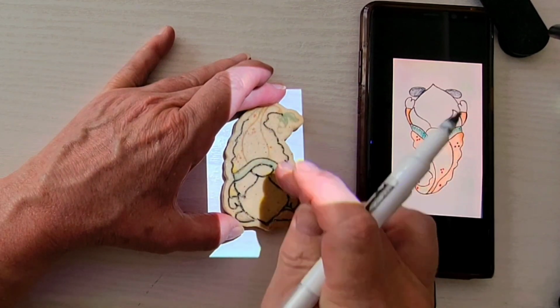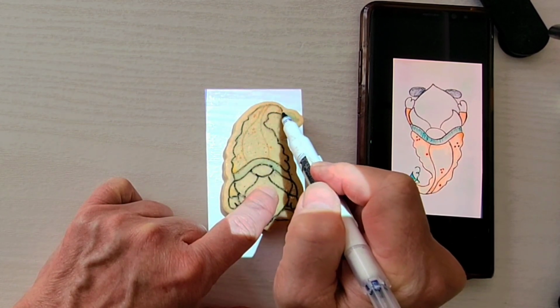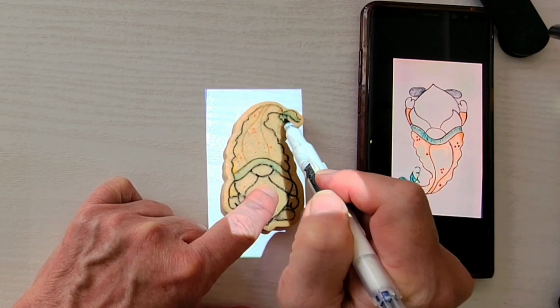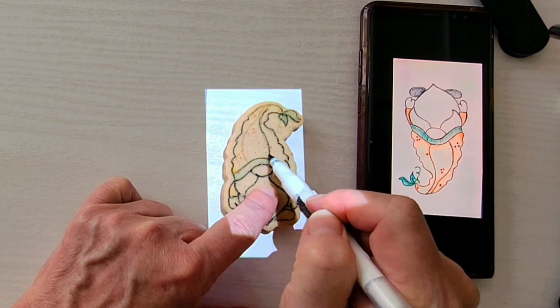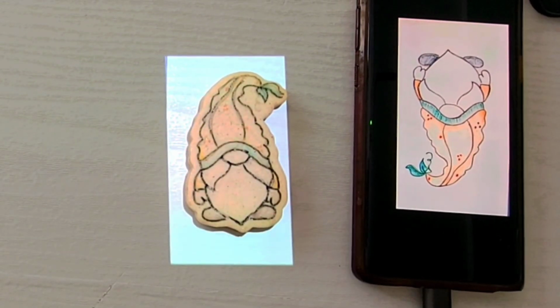This is my preferred way to get the images on the cookie. I am not an artist and cannot draw, but having a projector really opened up the possibilities of what I could do on my cookies, and the time it took to get the image transferred is much faster now. So if cookie decorating is something you want to do often, I highly recommend that you invest in a Pico projector. I hope that you found this helpful.